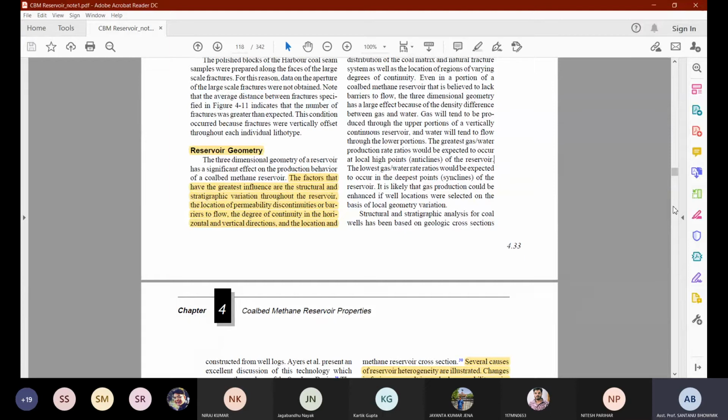If you can imagine a reservoir block or the coal matrix block underground, obviously, depending on the deposition, as coal is a sedimentary rock, if it is a perfectly horizontal deposition, then obviously there will be bedding planes in the vertical direction. As you move vertically, you will be experiencing different types of rock strata, which can be known from the borehole log section.